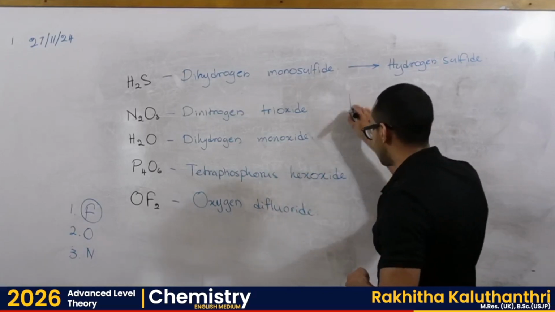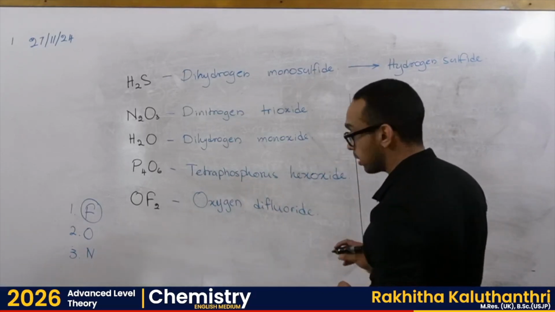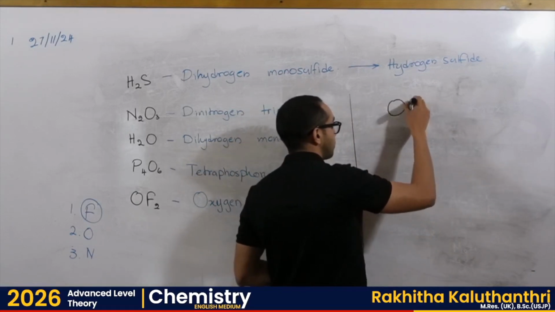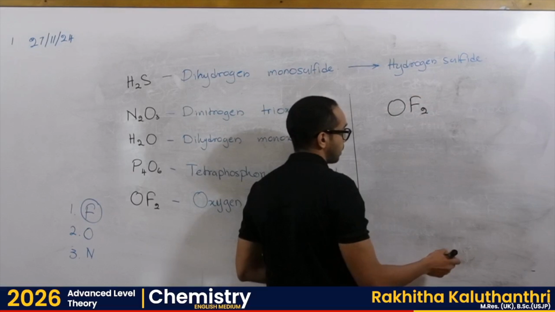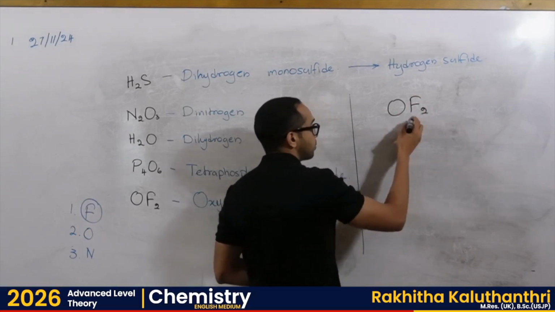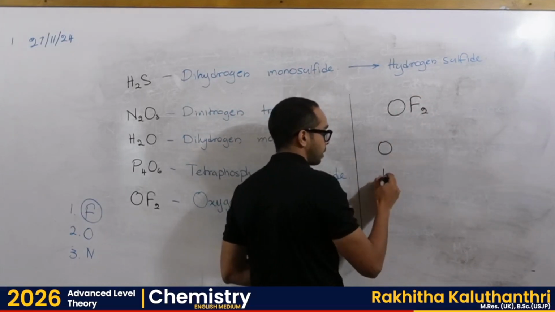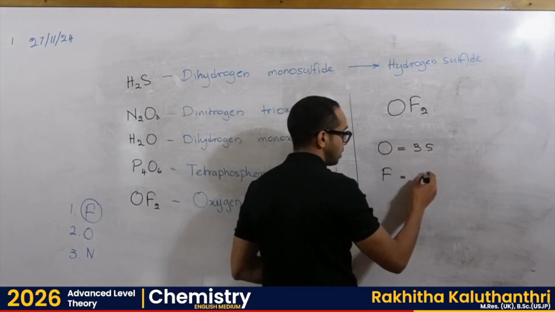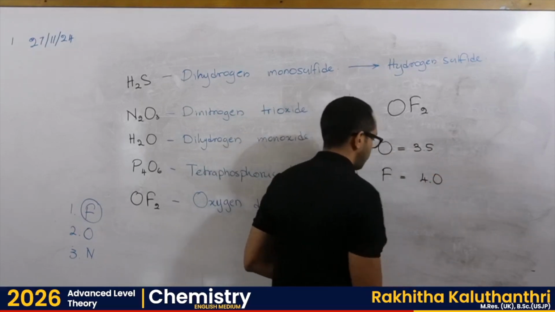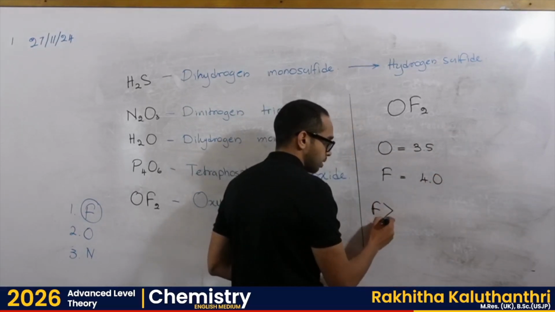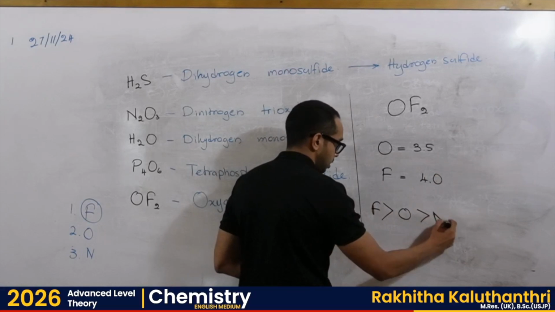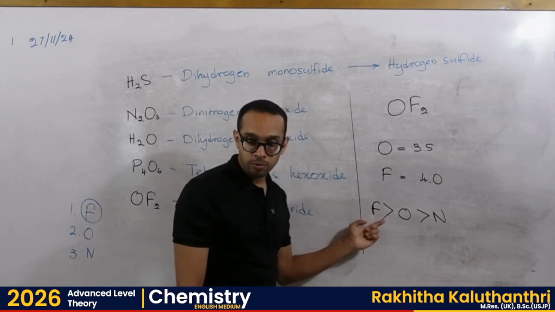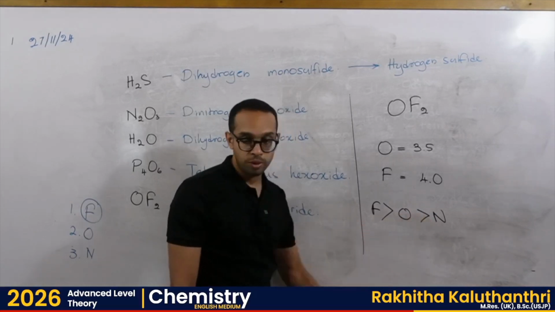So the rules suggest, whenever you are naming a compound, to name the less electronegative element first. Okay, so out of the two, if you take oxygen and fluorine, oxygen's electronegativity is 3.5. Now you need to know this, and apart from that we need to just know the trend. We know fluorine is the most electronegative element, then oxygen, and then nitrogen. This is the order, right? The most electronegative element in the entire periodic table is fluorine. So you need to know this. At least the first three you need to know very clearly.